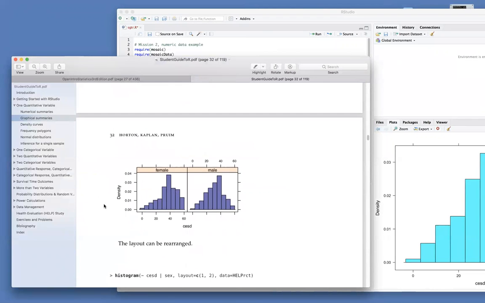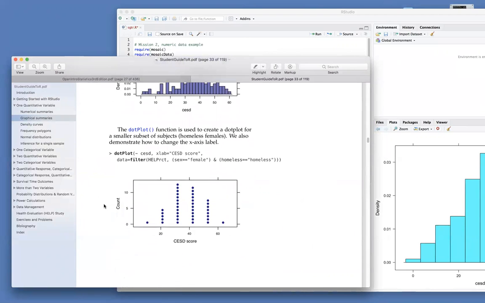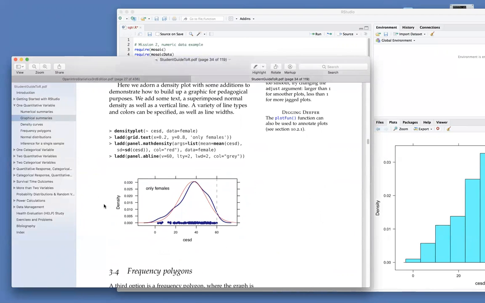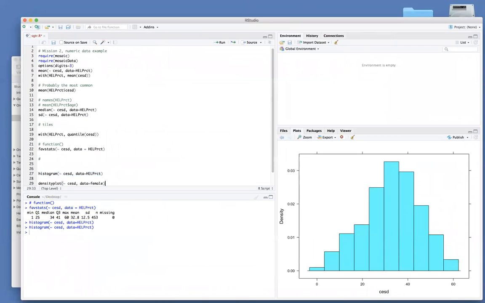Well, I don't want that. We're going to superimpose it with a normal curve. I think you can superimpose the density. Let's see if we can get to that. Yeah, this is what I want to show you. We're going to look at the same thing, only we're going to do this thing called a density plot. It is the same thing, only it's a continuous plot. You can superimpose these, you can adorn these, but a histogram is a measure of relative density.